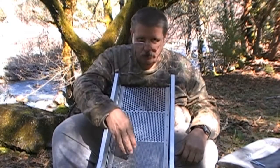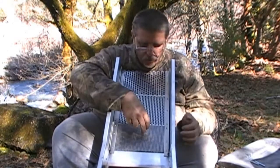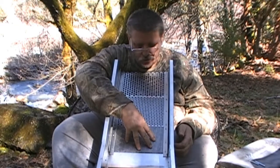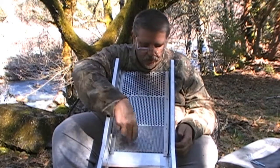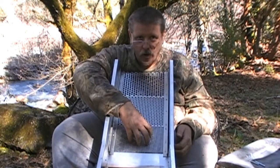Because really, any gold that you're trying to catch is the fine gold, okay? And the fine gold's going to get stopped right here. It's going to drop through here. It's going to sit right down in there on those riffles. And most of your gold is going to be right in here that you're going to find. Your black sand and everything is going to stop right here. And this is what we want.